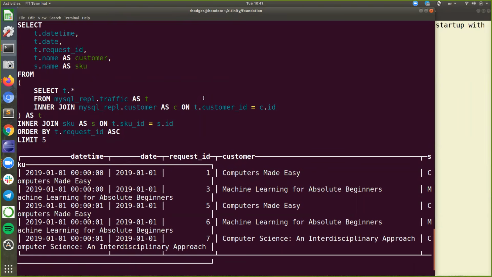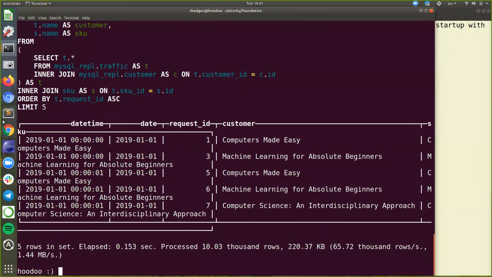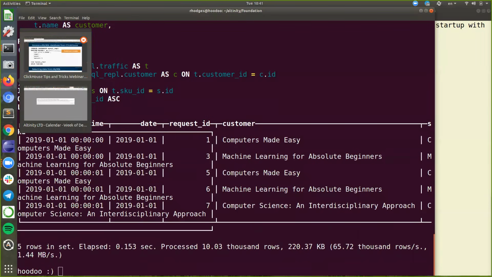So, for example, if there are filters that can be pushed down, they will get pushed down into MySQL. So, paradoxically, you can sometimes get better performance on MySQL by running the query from ClickHouse than you can in MySQL itself, and that's because ClickHouse is very good at parallelizing operations. So this is a great feature, one that I really always get a kick out of using.